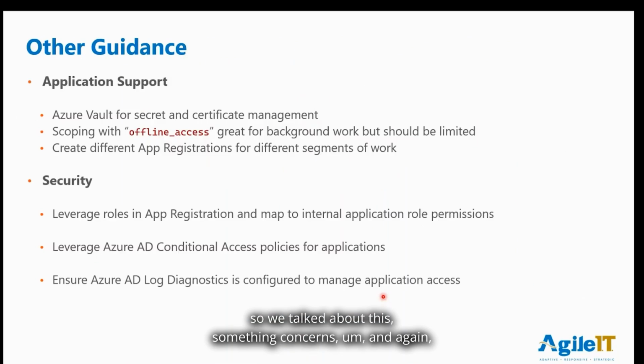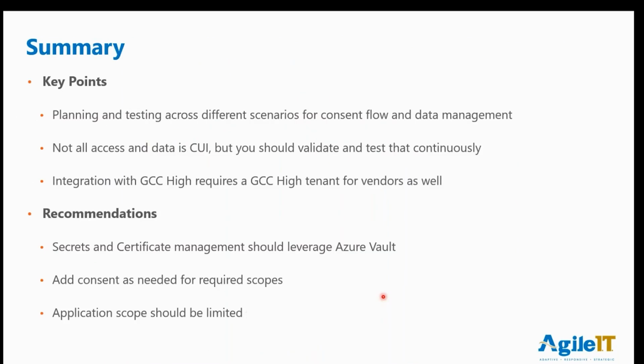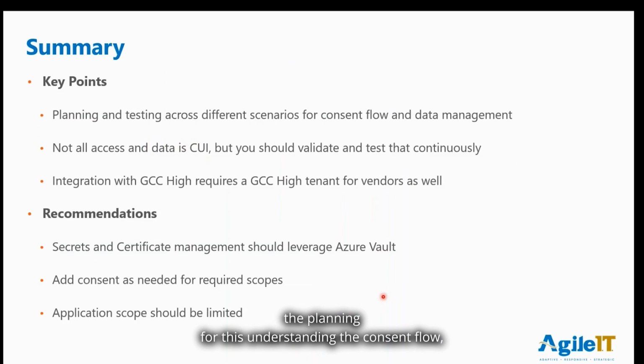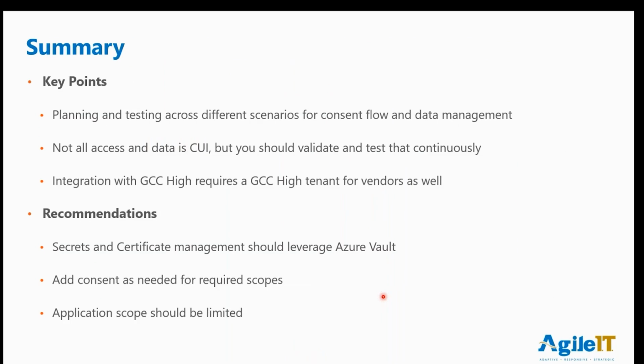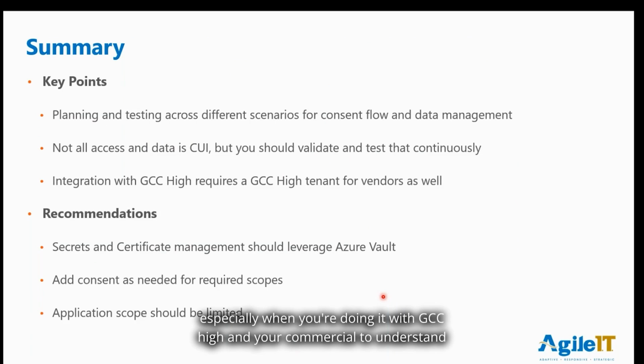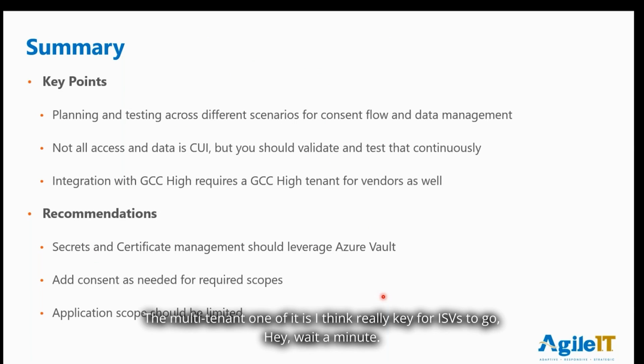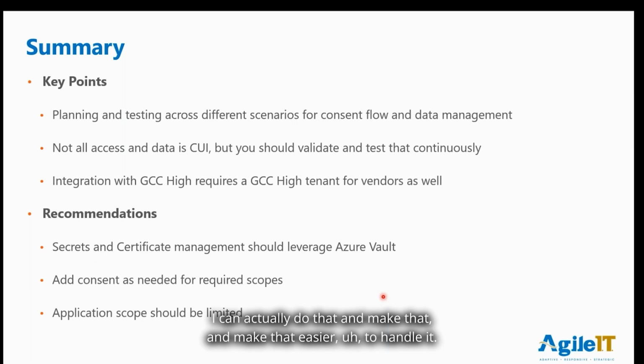So we talked about this, some concerns. Again, just summing it up: the planning for this, understanding the consent flow, especially when you're doing it with GCC High and your commercial, to understand the differences. Where does it go? How do I store it? The multi-tenant one is, I think, really key for ISVs to go, hey, wait a minute, I can actually do that and make that easier to handle.